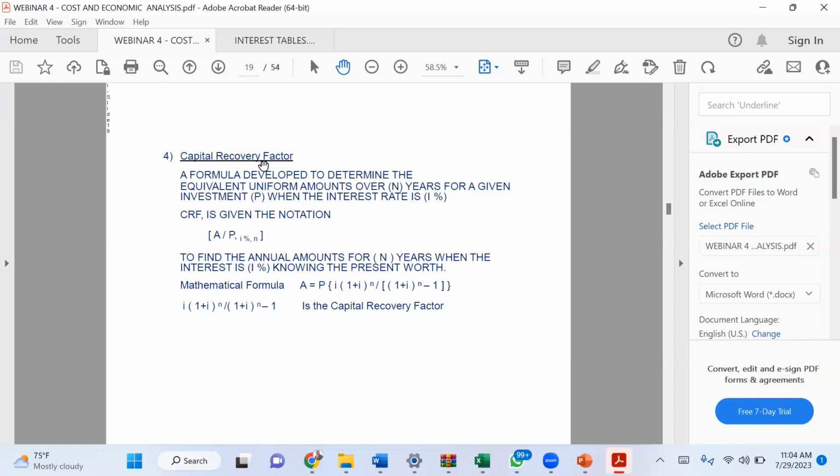This word, capital recovery factor, is what they use in MBA class. They will say, how do I recover my capital? What is the amount I'll be investing or be getting every year to recoup the amount P that was invested in an investment? How much will I be saving in my energy payment for me to be able to recover P amount of money that I used to procure the equipment? If I ask anybody to come and use this formula, forget about it. So your best option is to use the table. We are coming.